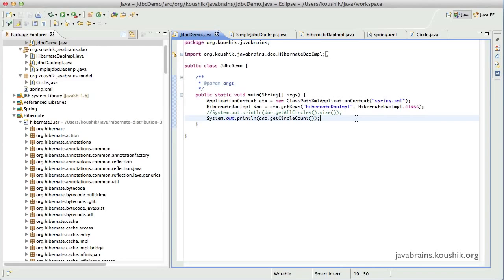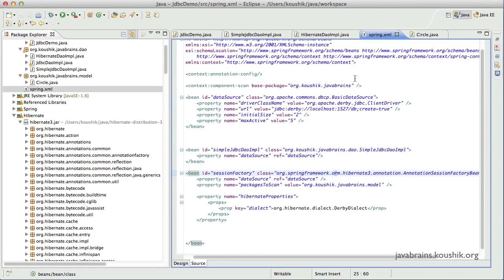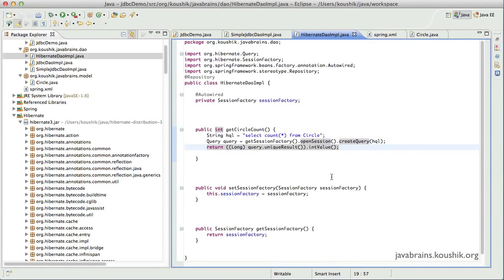As you can see, the nature of Spring Beans goes hand in hand with the way you would initialize a Hibernate session factory, and it's very handy to have a session factory as a Spring Bean. Now that I have the session factory over here, I can actually use it in all my DAOs.